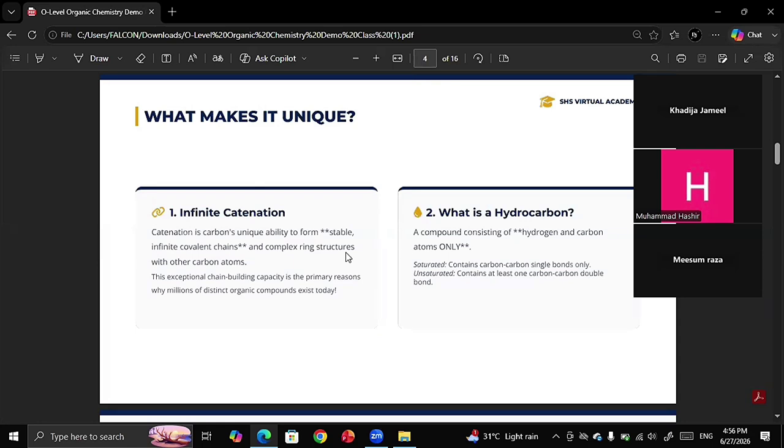Hydrocarbon is a combination of two words, hydro and carbon. Hydro means hydrogen, and carbon is carbon. There are two types of hydrocarbons, saturated and unsaturated. As we have already discussed, saturated means stable. S for saturated and S for stability. It has only single bonds, and that's why it is more stable and saturated, while others are unsaturated, which are unstable and make double or triple bonds, as we see in alkenes and alkynes.